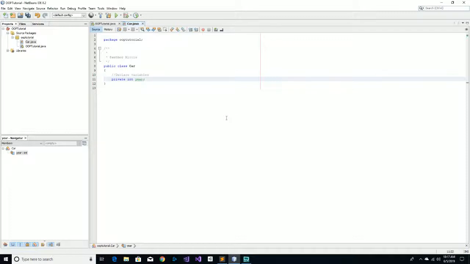Now let's take a moment and discuss what we actually have here. Private is the accessor, or not accessor, that's a different thing, but it's the level of protection. There are basically 3 levels of protection that you'll deal with. There are actually 4, but there are 3 that you'll actually deal with: public, protected, and private.